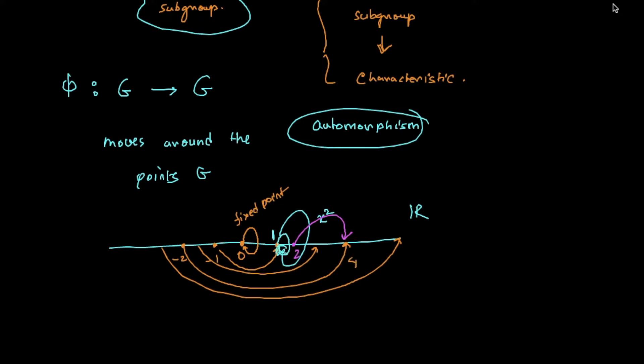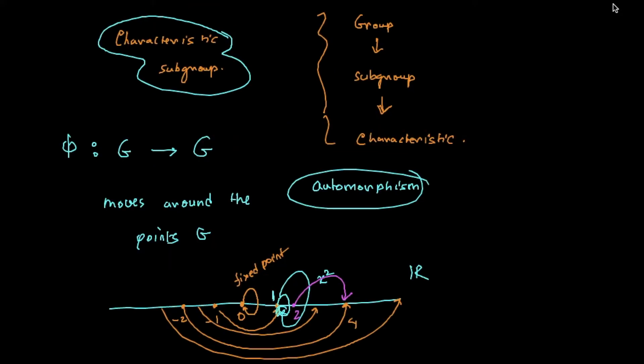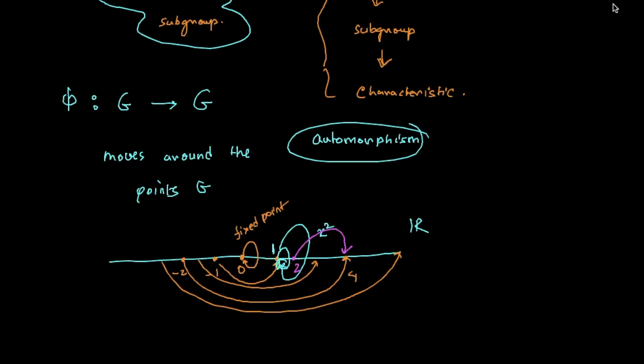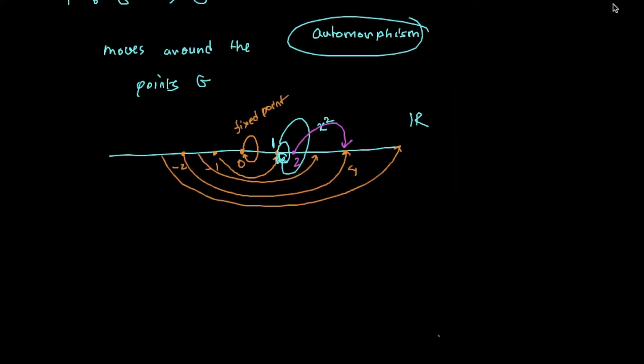Here is a group G and we are looking at a map from this group G to itself. It's a natural question: what is this map doing to the points? Is it moving the points too much? Is it fixing some of them? Every map will be different, of course. We will be looking at some general properties of maps from a group to itself.